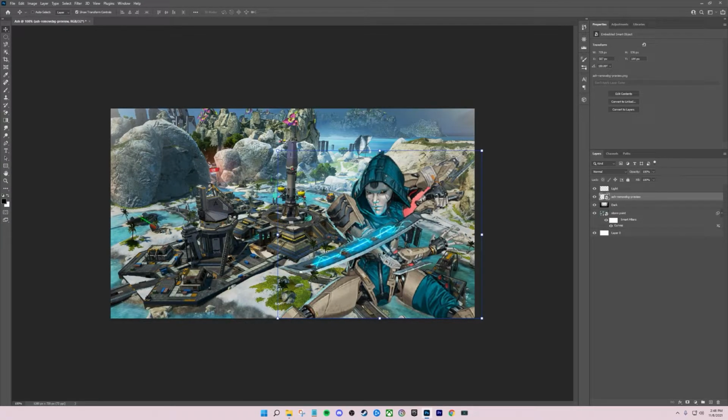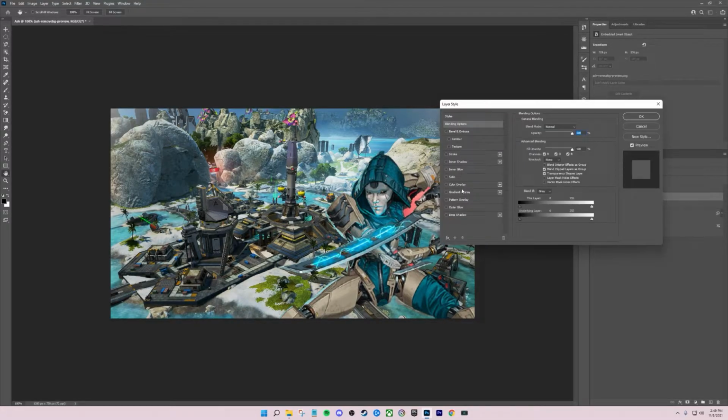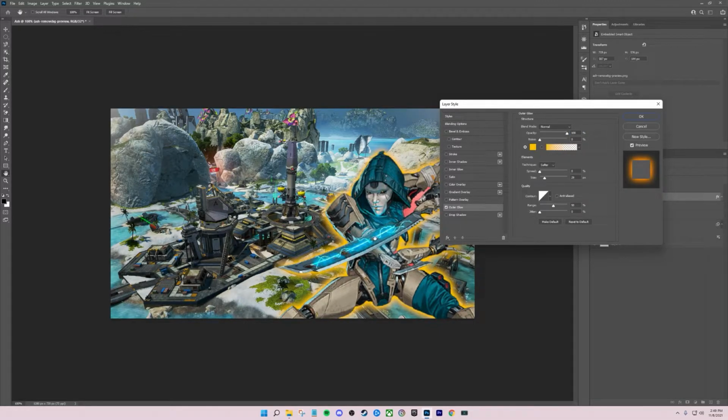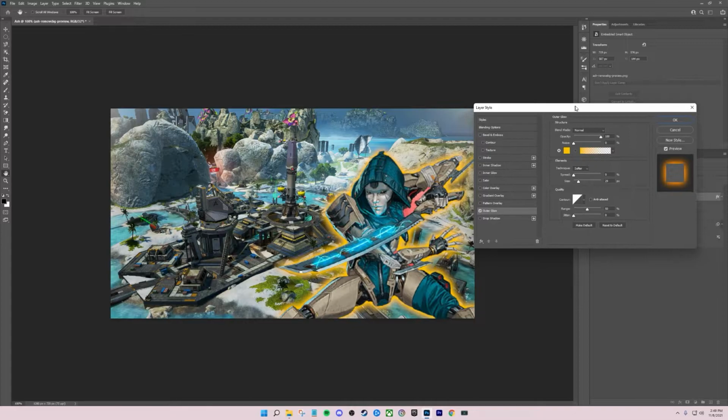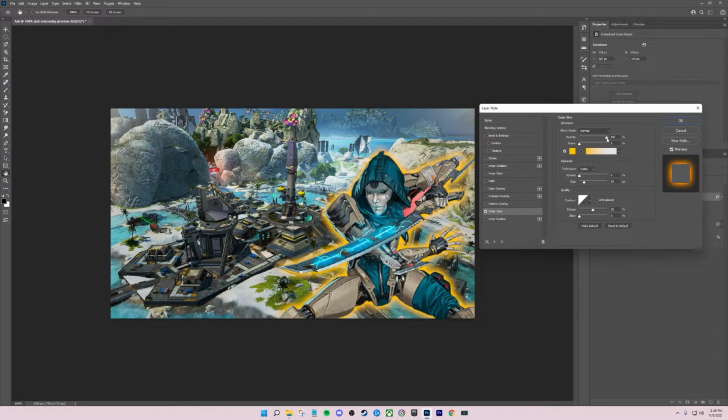So now, because Ash is a very similar color as the background is, what I like to do to make the character pop out and stand out from the background is double click on the layer, make sure to select outer glow, and immediately after selecting that, it will create this outer glow to the character itself. After this, you can choose how much of an outer glow you want the character to have by increasing or decreasing the opacity, or increasing and decreasing the noise.